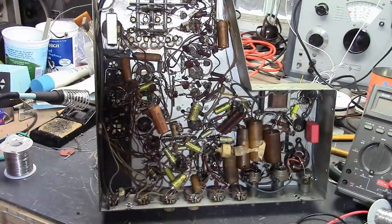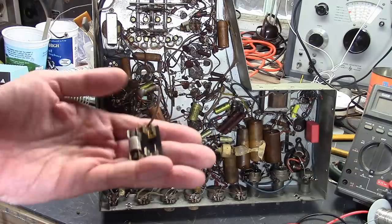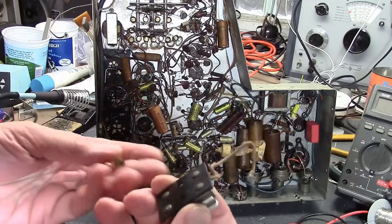You may have noticed in recent projects I've been slowly powering up sets before I start working on them. Not in this case. In those sets, they were all original, or had very little work done to them. This one's had a lot of work done to it, and I don't trust it. One thing in particular I didn't like was in the power supply, they had taken out the seleniums and replaced them with this cobbled together thing.